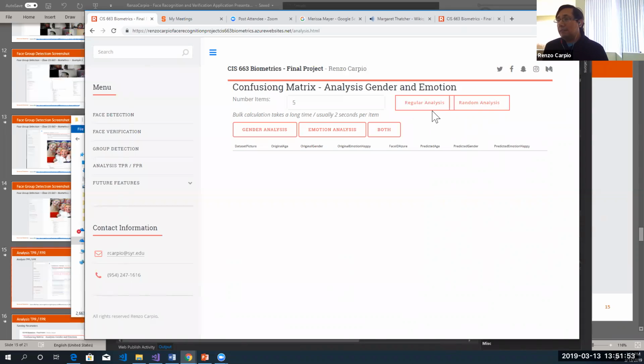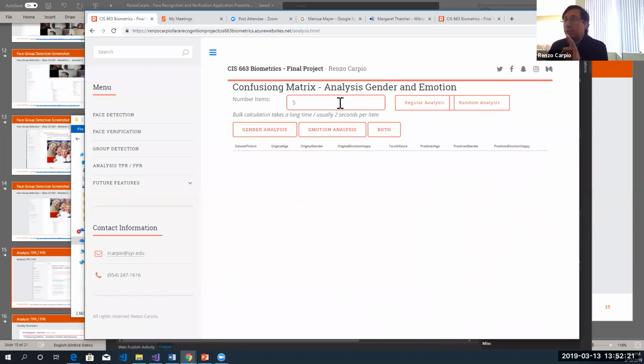A regular analysis is gonna go through all the data sets. Here I have a tunable parameter, okay? I can here put 5, 10, 15, 100, or all of them.